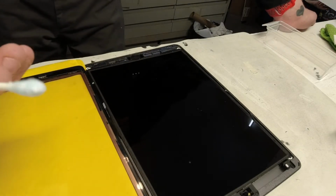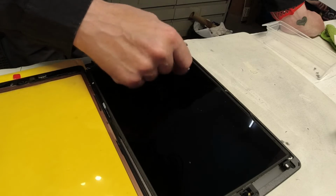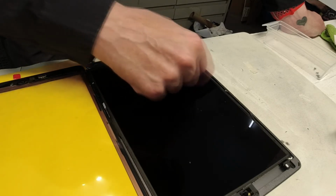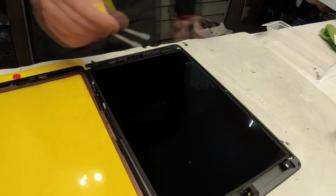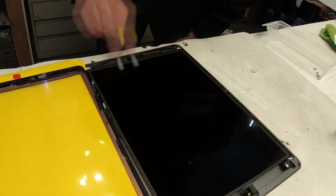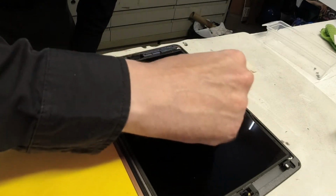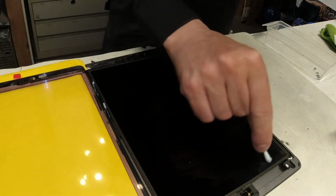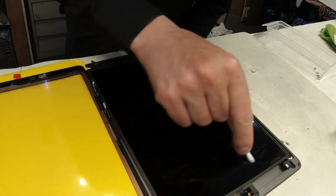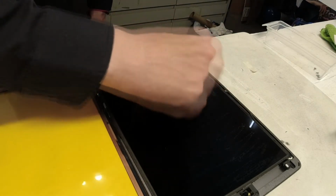So now I've just squirted a little Windex onto a Q-tip. On the edge of this, you'll see some padding. If you get alcohol or Windex or anything really wet on that, it'll sort of turn into a powder, and then you'll have a real hard time cleaning the screen. So I suggest not going in with a paper towel or something like that. Likely gonna make it a lot harder for you to get that off.